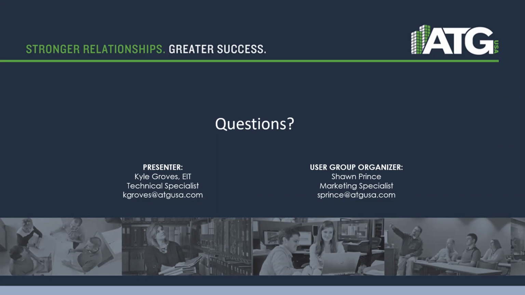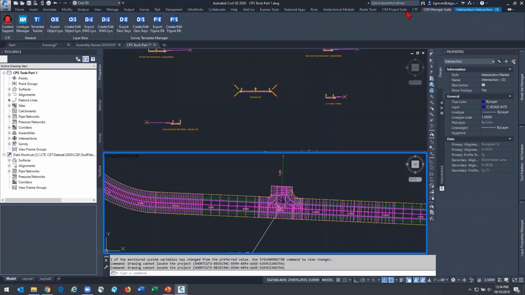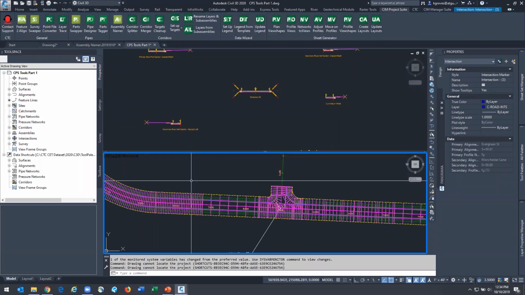These tools were created by users for users. A lot of these tools were created in partnership with other firms. I know Kimley Horn has participated in the creation of some of these tools. SEH out of Minnesota and the Midwest, Bolton and Menk has helped create some of these tools. So if you have any ideas about how these tools might be able to work or some functionality you'd like to see in the future, CTC wants to hear about it.